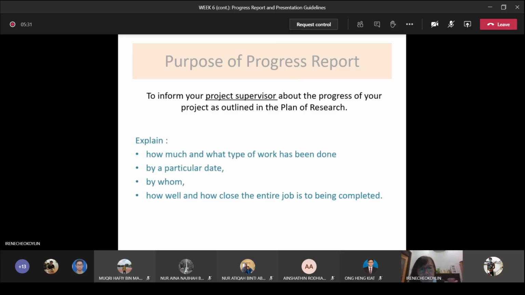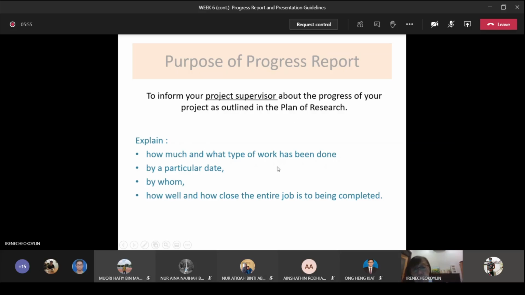So basically, the report is to explain how much work has been done, what type of work has been done, whether it's your survey, your interview, whether you've collected your data, or whether you've analyzed your data, and so on. Or whether you have done your background reading or not. All this should be reported in your progress report.